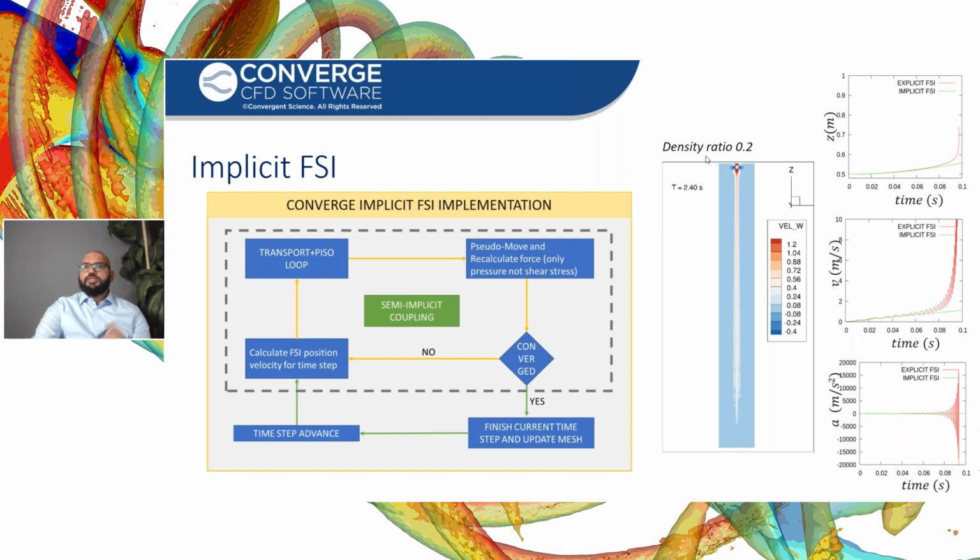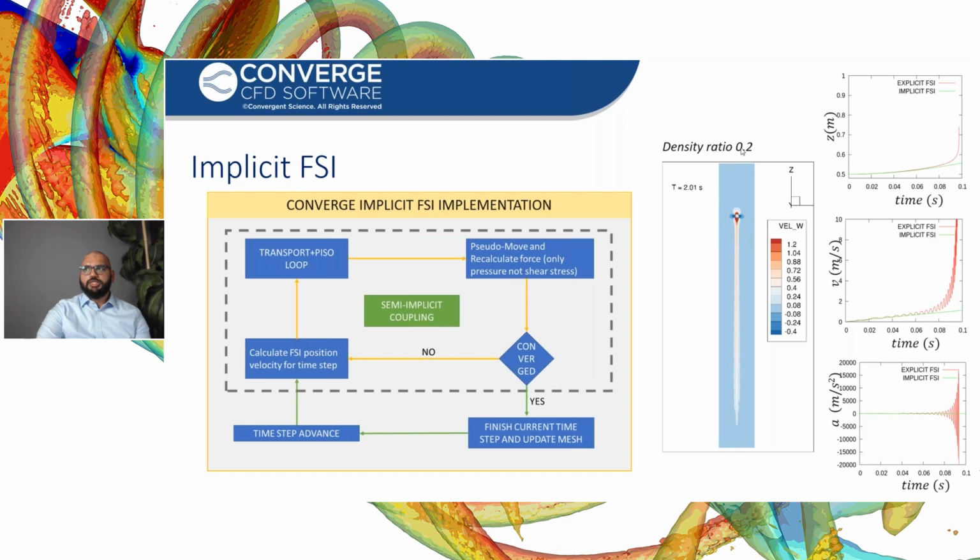The usual way we do a coupled FSI simulation is what is called a loosely coupled or an explicit approach. Every time step you solve the fluid equations, you get the forces, and then you use the forces to move the FSI object, and the time step ends and the next time step begins. This works well for cases where the solid density is much higher than the fluid density.